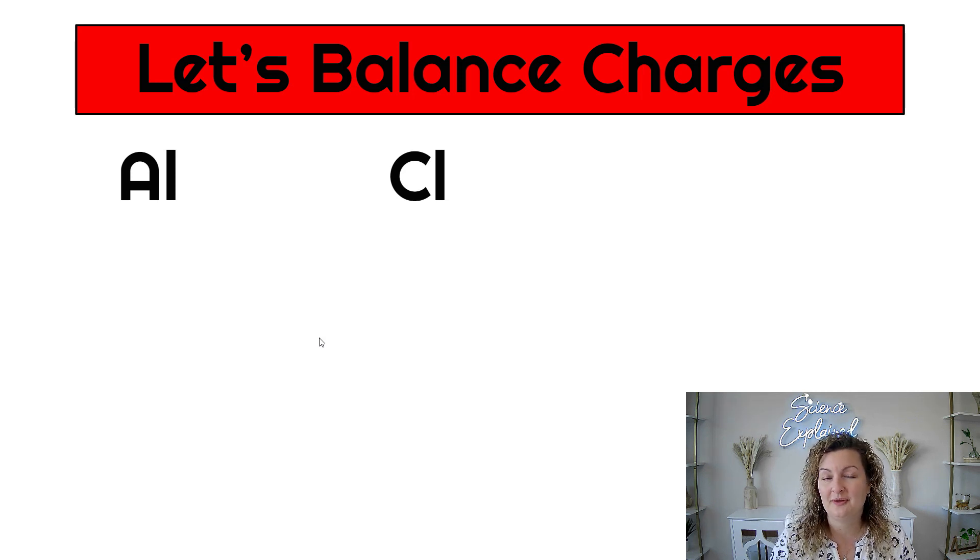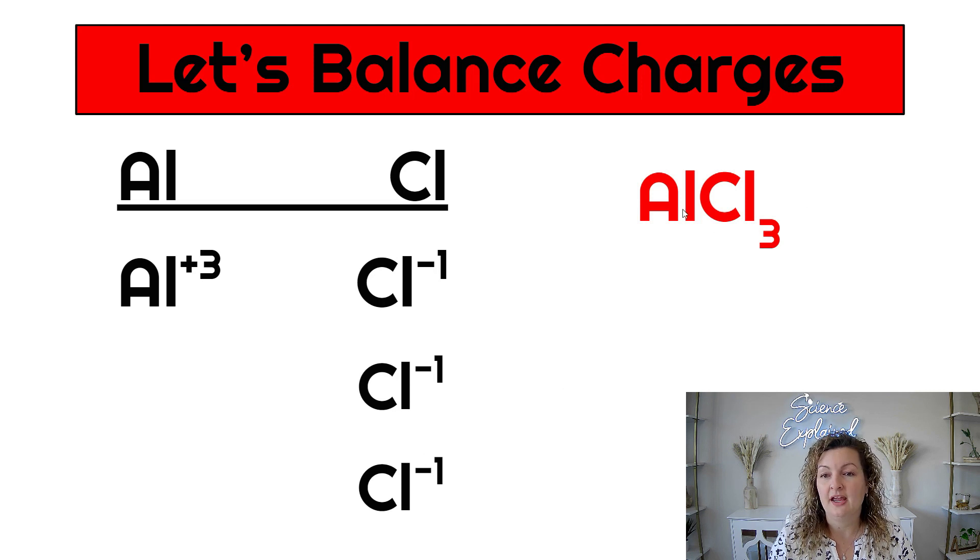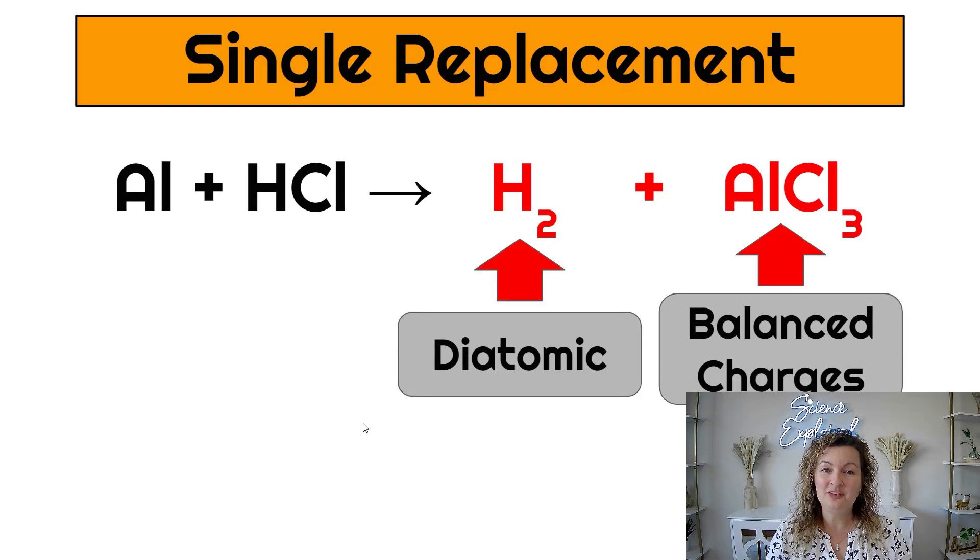You can look at your ratios, or you can do the swap and drop method. I'll show you swap and drop in a minute. Let's just check out the ratio really quick and see if you can remember it. So if you look at the periodic table, aluminum is positively three charged and chlorine is negative one, which means that in order for it to balance out and equal zero, if they were all added together, I would need one aluminum for every three chlorine. And so our subscript with three would go on the chlorine and we would only need one aluminum, which is understood and we don't need to write that. All right, so moving on, going back, remember we need to write the two for diatomic. And here are our balanced charges that we just figured out.